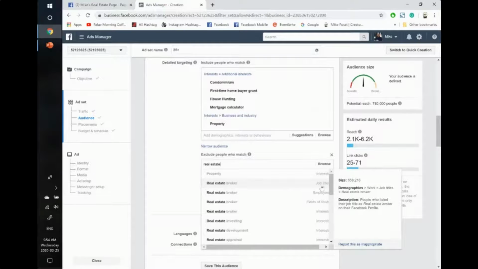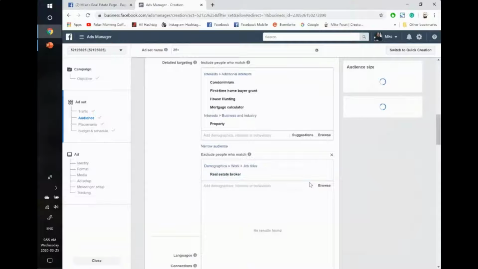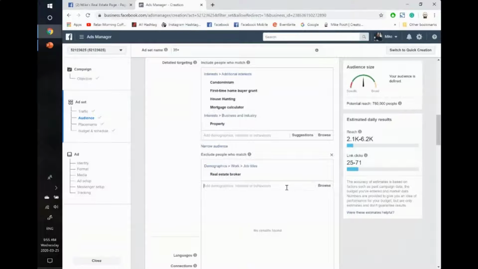Okay, pay attention to that. Not interest, because again, somebody might at some point have liked anything to do with property or property pages, or the company actually has a friend, they've liked the page, and suddenly you're excluding them. You're looking for anybody who actually has, like some of you as well, like I work for example, Royal LePage, Remax, Coldwell, whatever the case is. So in their actual description, you're looking to exclude those people that have a job title of either realtor, broker, real estate.